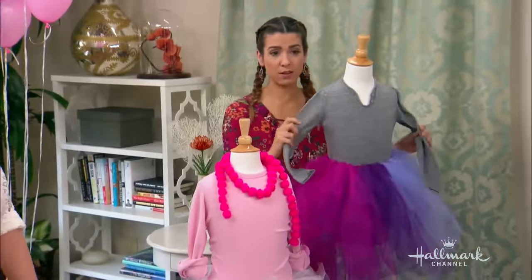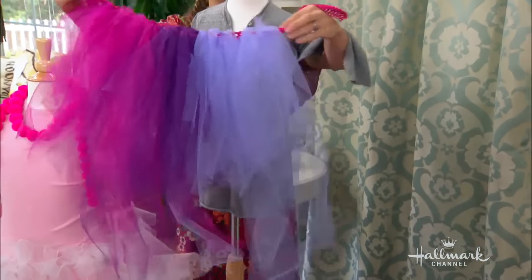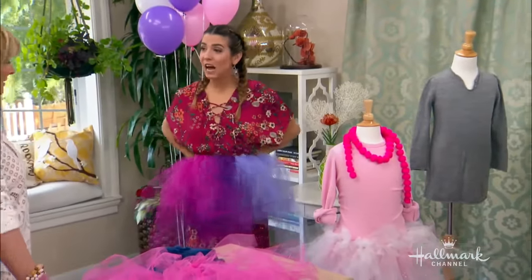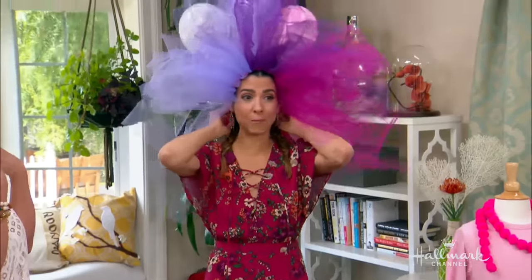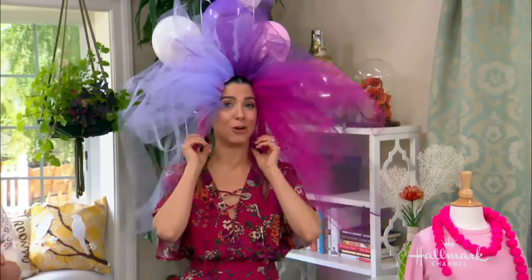Okay, so this one, right? I just did it on a little shirt. Just wait. Oh my goodness, look what you did. You guys, it's just on that ribbon. So now she can tie it on to anything she wears, and she can be a princess every single day, no matter what she's wearing. She could be a bride too. She could put it on her hair. She could be like Rainbow Brite bride. And this costs right around $4 because all you need is your tulle.